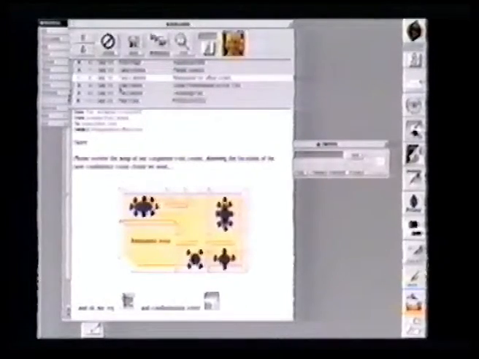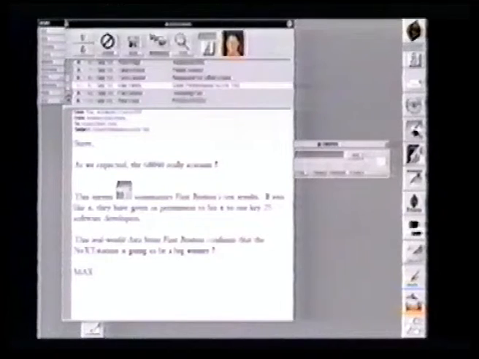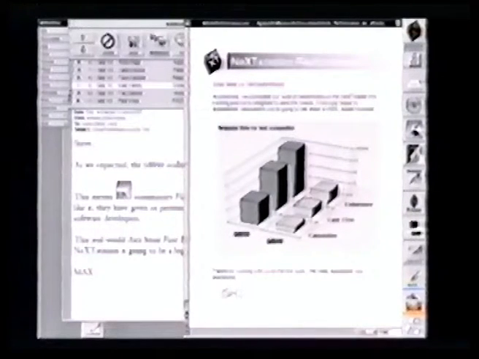Okay. The next one here is again, a simple WriteNow document, word processing document, that summarizes some of First Boston's test results on the 68040, the microprocessor that we use in all of our new computers. And, of course, the results are it's very fast. Now, this is a very nice testimonial, and we might like to fax this to some of our software developers so that they could see for themselves how fast the 040 is.